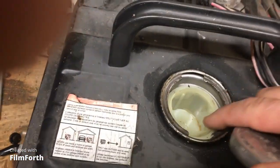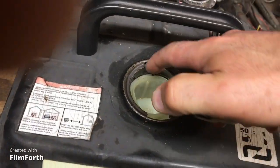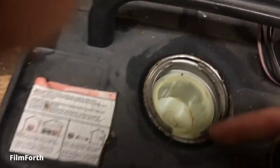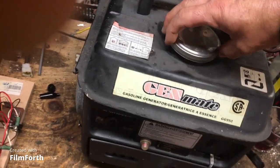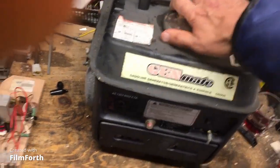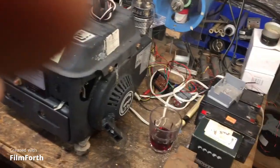Oh, it has a strainer, so you can see that it's actually captured some bits, right? So maybe the fuel is nice and clean. So maybe it's just gummed up carburation. So yeah, that's where we're at now.